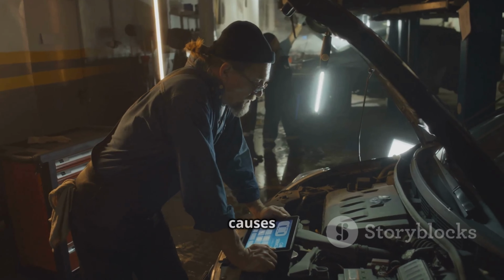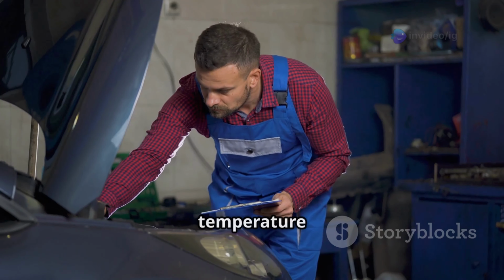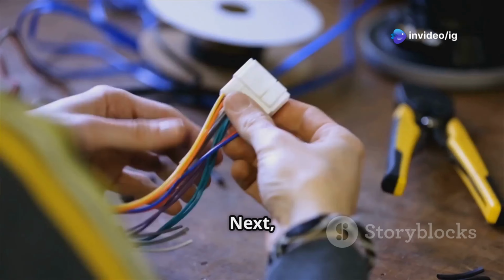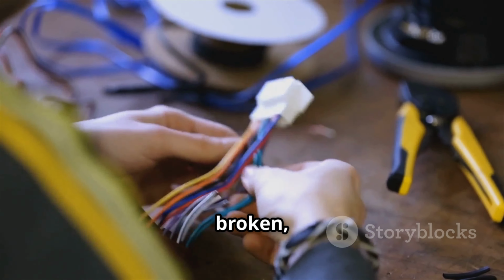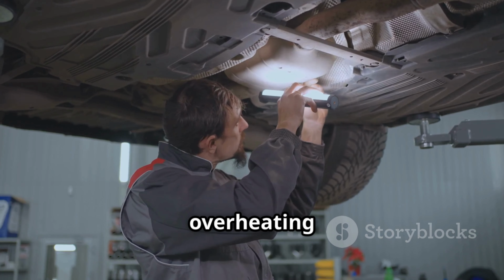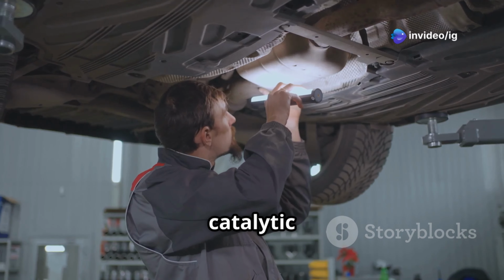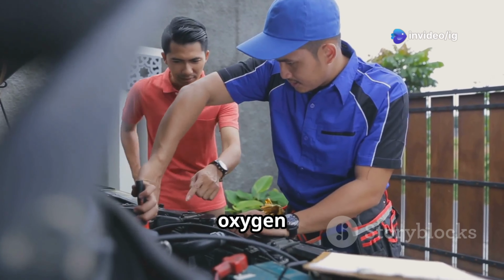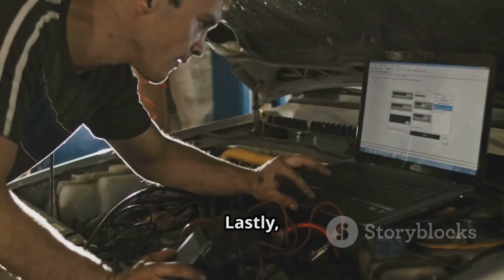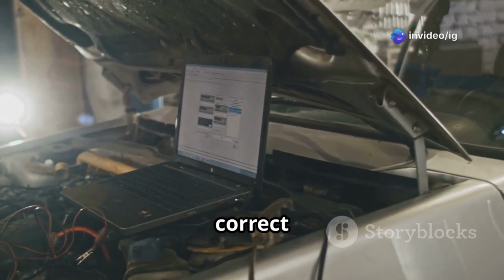So let's dive into the common causes of the P0435 error code. First, a faulty catalyst temperature sensor. This sensor might be malfunctioning or providing incorrect high readings. Next, wiring or connector damage. Corroded, broken, or shorted wiring can cause false high signals. Then, catalytic converter overheating. This could be due to fuel mixture issues, excessive exhaust buildup, or a clogged catalytic converter. Also, faulty oxygen sensors. Incorrect O2 sensor readings can affect fuel trim and cause excessive heat. Lastly, ECU software issues. It's a rare one, but sometimes an ECU reflash is needed to correct false readings.